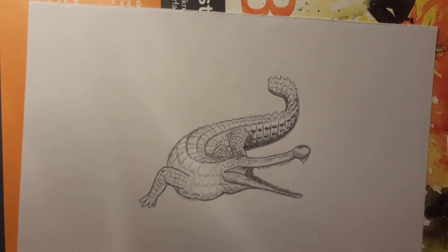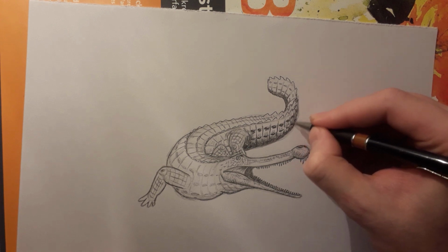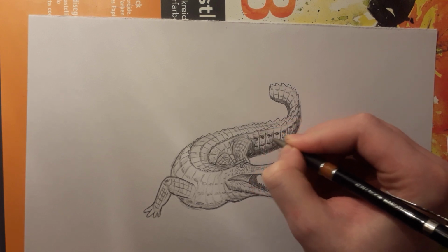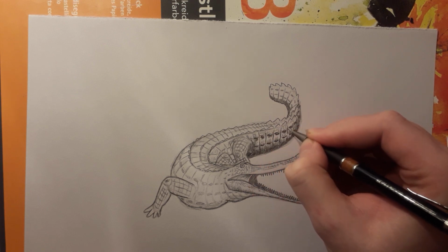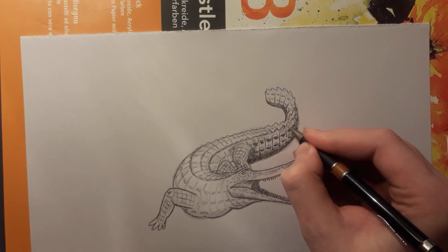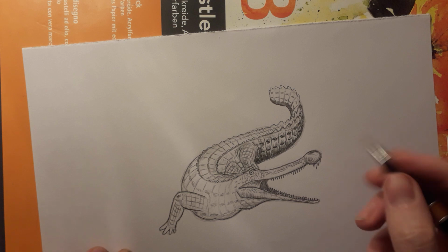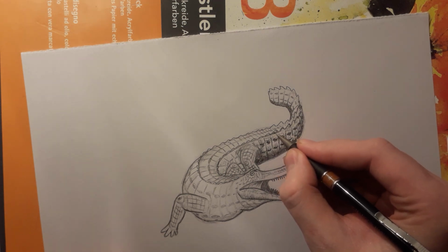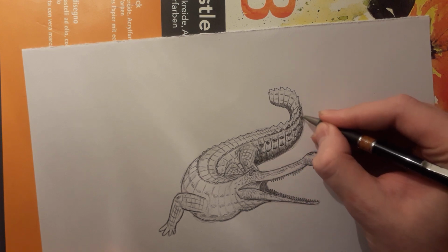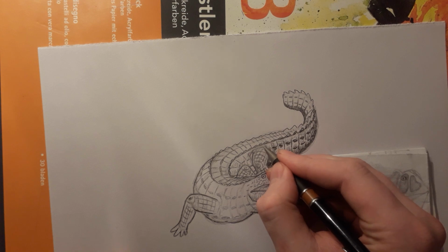So basically what's happening now is I'm trying to give this drawing a little bit more of a cartoonish vibe to it, but I still want it to kind of look realistic. And I also want this to be better attached to each other, so you can kind of see where it separates from the rest of his body. And let's say at the bottom area these scales are very dark. But they stay light at the top, so you keep having that highlight.